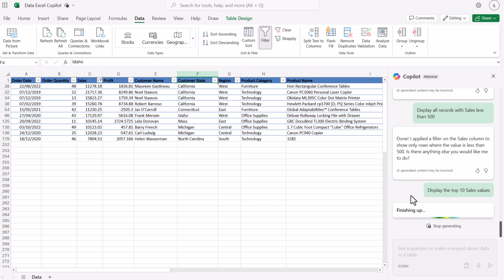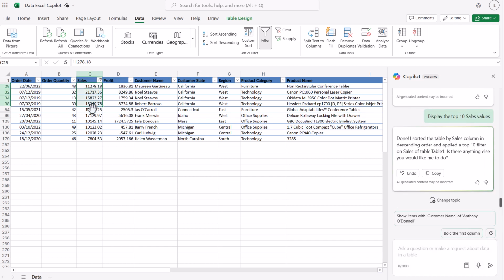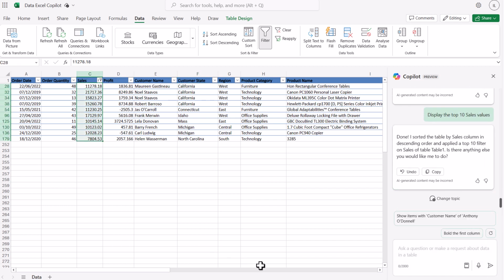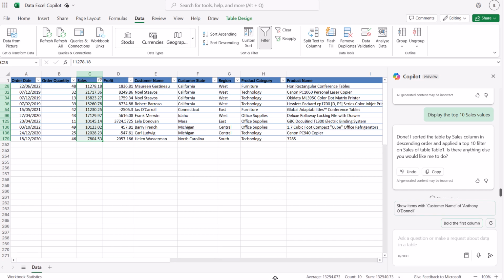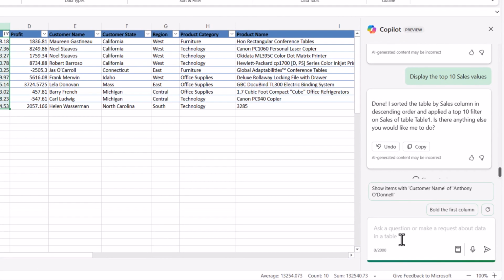And there we go. We now got the top 10, hopefully. Let's see if I do a quick count on this. There we go, down at the bottom. Actually, just see if we can pop this up a little bit. There we go. There we got our count of 10. Okay, we could also tell it we wanted to see the bottom 10, for example.